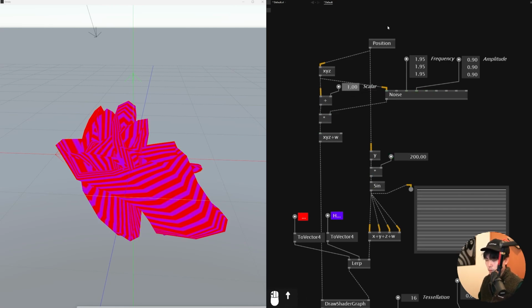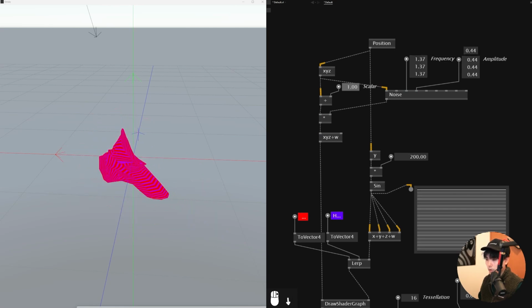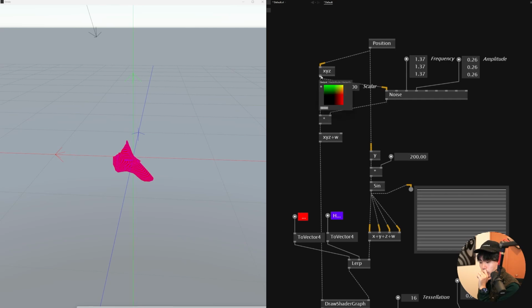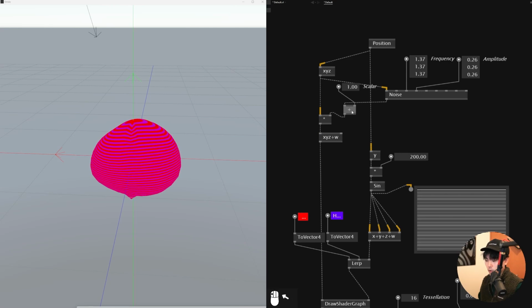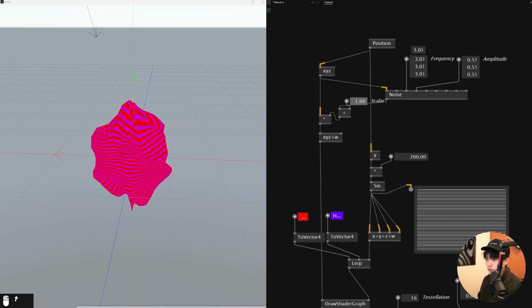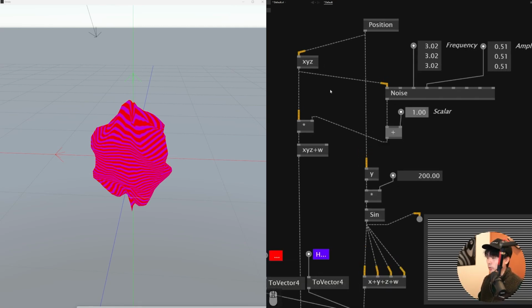Yep. So now I think it's getting distorted more with the basic shape, or not really. This should come here, getting multiplied by 1. Oh, I think I put it wrong. I think it should be here. Yeah, this is correct. So now if I change the amplitude, yeah, it keeps the shape of the sphere a little bit more. Because this noise, if I convert it to value, the value could be like -1 or something. And that was the reason why the sphere was going inside and outside. So I just added +1.